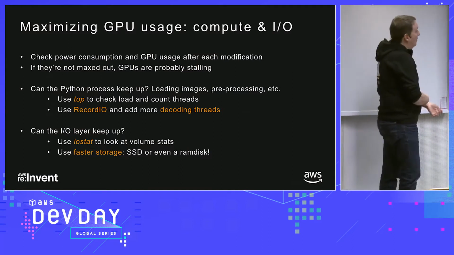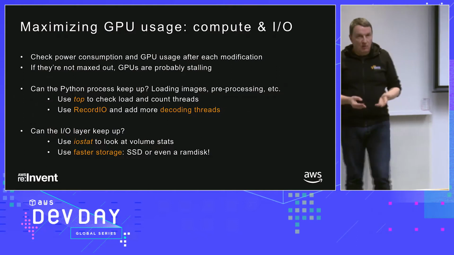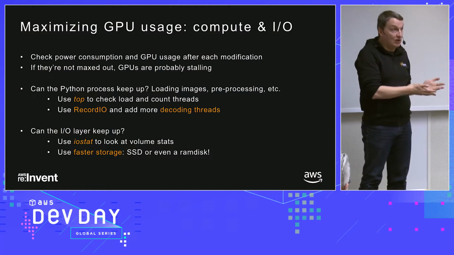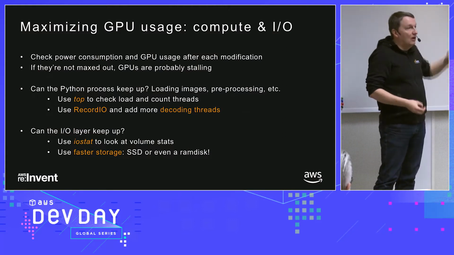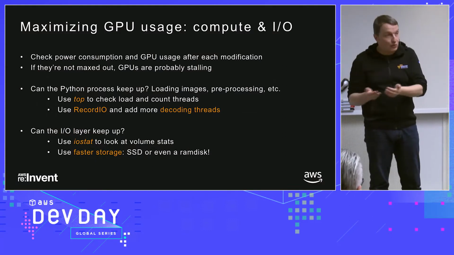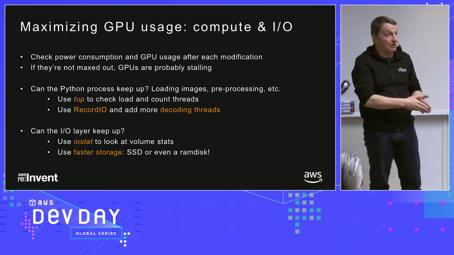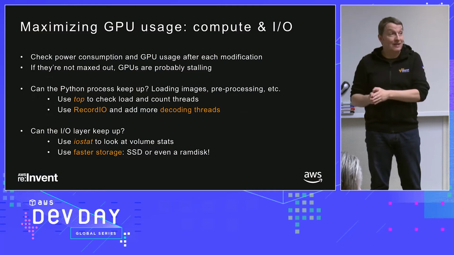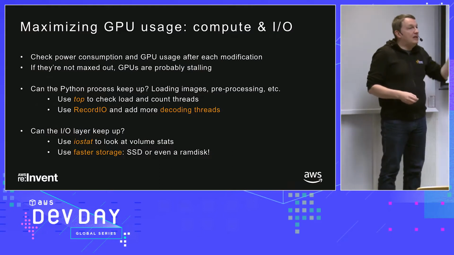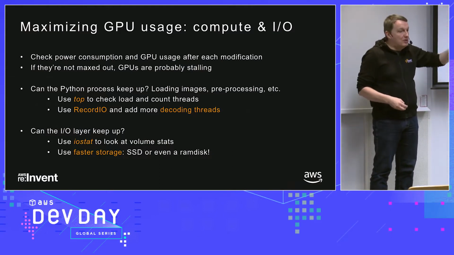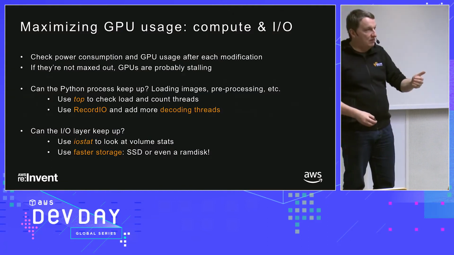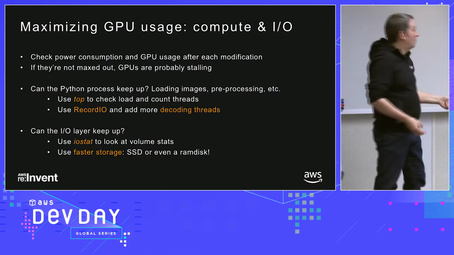They're really hungry. So remember, a deep learning job, of course, is running on the GPU, the training part. But there's a Python process running next to that. It could be the notebook, it could be your own Python process, the script that you're running. The training script does not run on the GPU; it runs on the CPU. A lot of people forget that. So is that process keeping up? The iterator, remember, we saw that this morning, the object that feeds the data to the GPU. Is it running fast enough? Because if not, you're stalling.